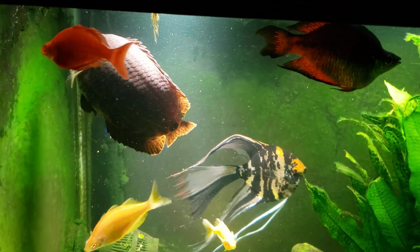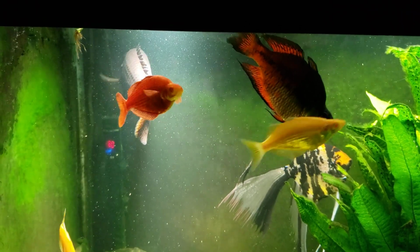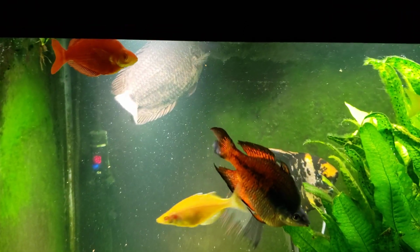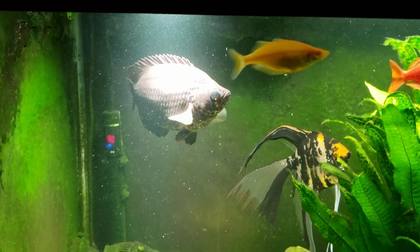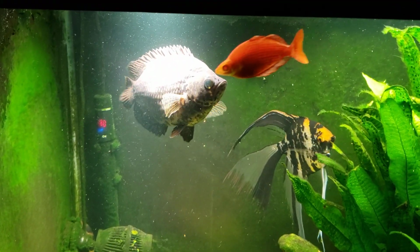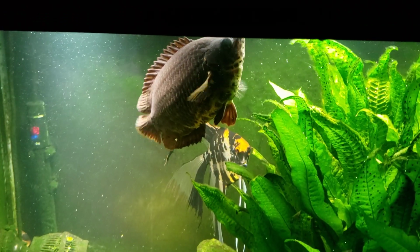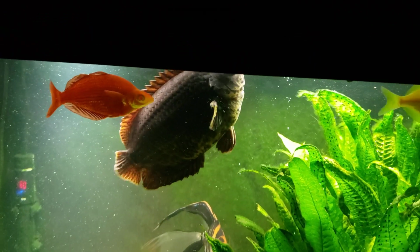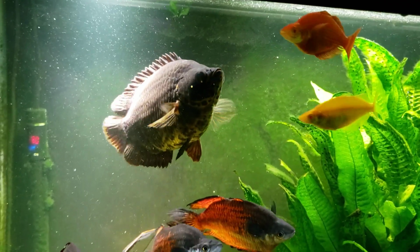And when I was feeding it the krill earlier in the evening, and the Ctenopoma came over, it was checking all the fish out and checking all the krill out, and it just kind of shrugged its shoulders, so to speak, and swam away. And there was one brief moment where I kind of held my breath. I thought I was about to watch one of my rainbow fish disappear, but it didn't. It just kind of looked at it and swam away.